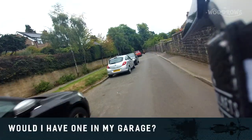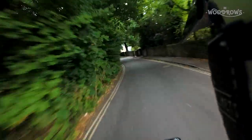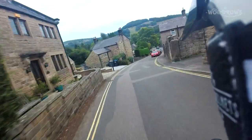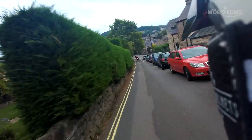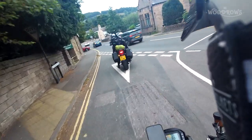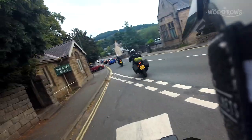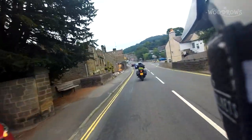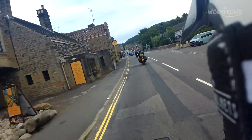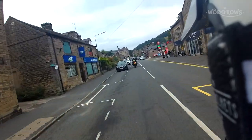So would I have one in my garage? Absolutely, without a doubt — but with a caveat. If I could only have one bike, it wouldn't be this. This is your classic second or third bike; it is not your primary bike, not the bike you're going to use on a day-to-day basis. This is something for those special occasions — something you'll take outside and ride when the weather is glorious, riding with your friends, or going on the Distinguished Gentleman's Ride. It's something special, too special to be used every day. For me, without a doubt, as a second bike, this is the dream — perfect in my eyes.